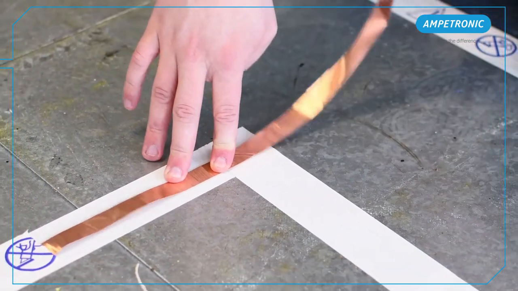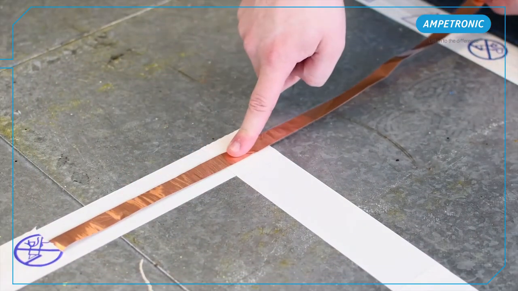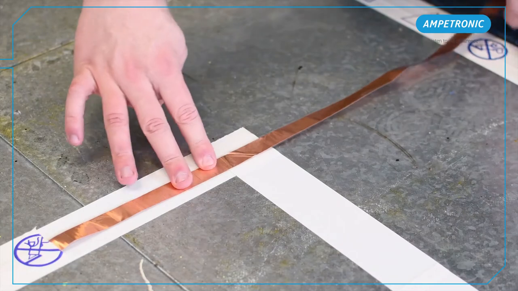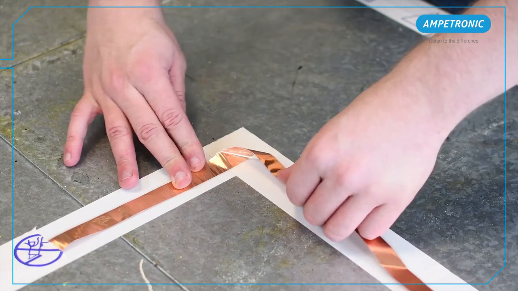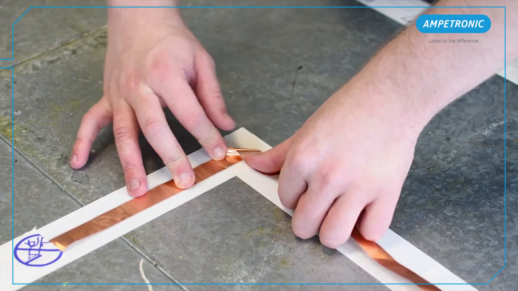When laying flat copper tape, following one of our designs, you'll have to make a series of 90 degree turns. To do this, you simply fold the tape at a right angle and continue your run.